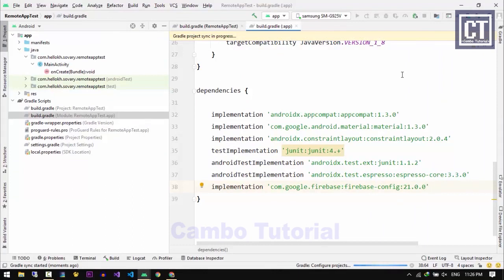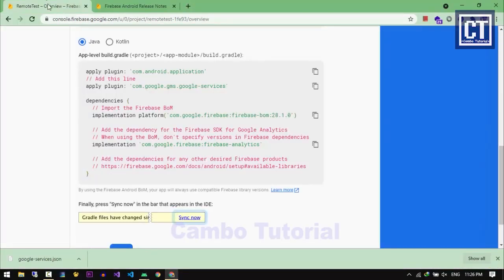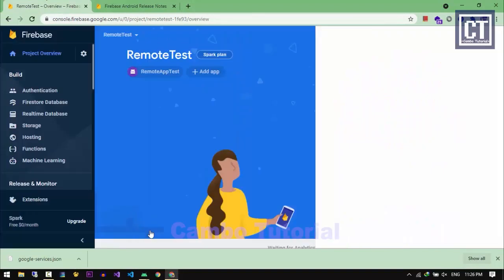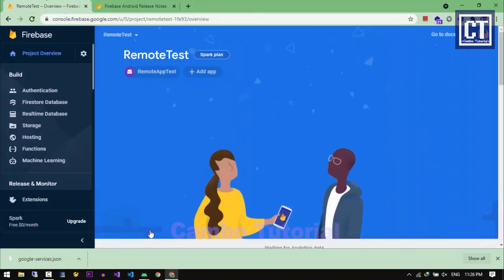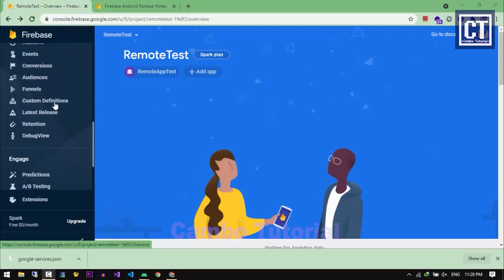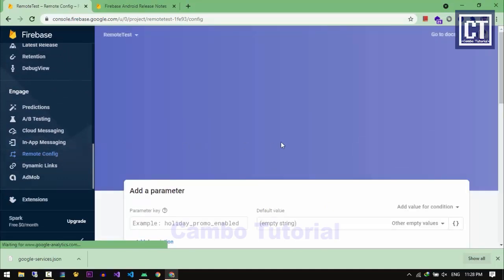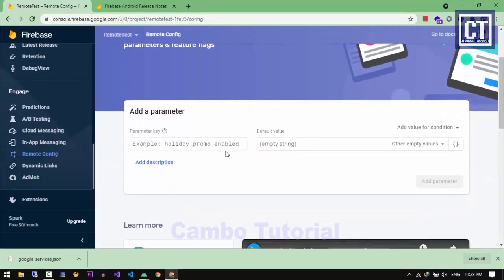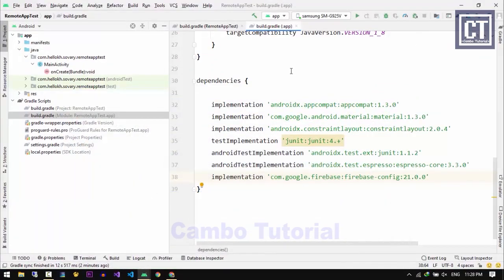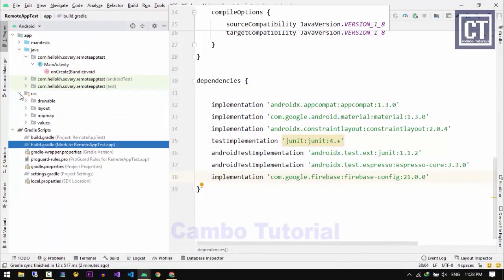All right, we're going to pull the dependencies into our project. Now we're going to go back to the Firebase console, go to the final step, and we will see the screen. The feature that we're going to use is Remote Config, so let's scroll down to find that. Okay, here. Now this is the console where we can modify the parameters and values to make them affect our app. Right now, we just keep it for a moment here. We're going to implement the Android project first.